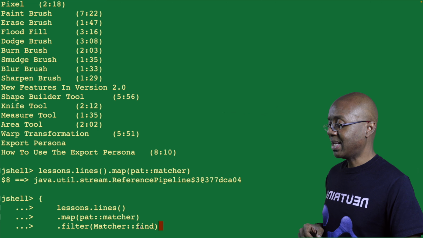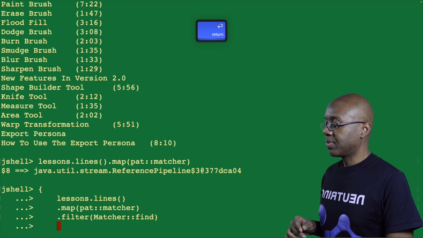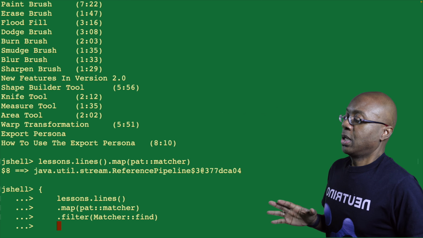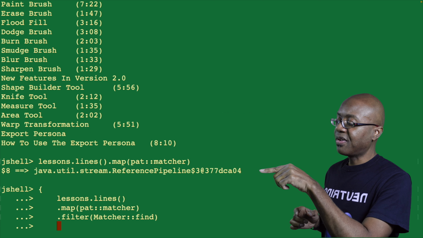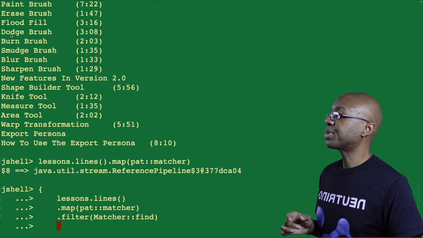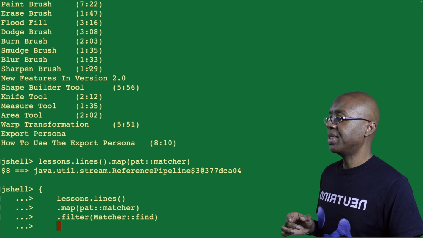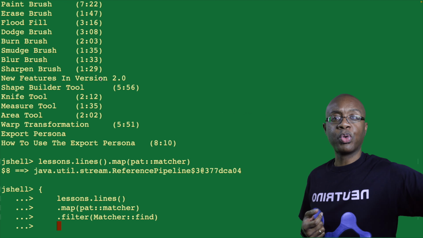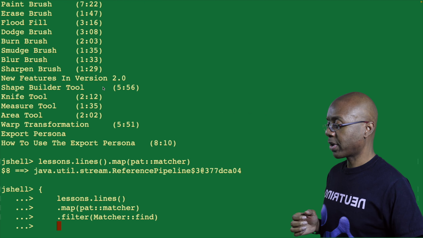And indeed, that is what's happening. All right, so there's that. So what will come out of that filter method now are just the matchers for the lines that actually have time in them, and the lines that don't have any time in them have now just been thrown out, okay? So we're just ignoring those.